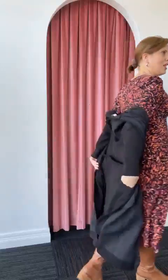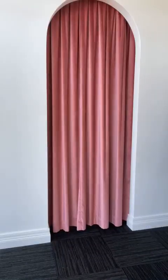See what happened there, it was wrapped around its back there. Just showing you, and you can just go in, cinch it in, create beautiful shape, layer it up, great with one of the bamboo scarves underneath. But that is the Alyssa, I love it. I love it. This one will be on high rotation.